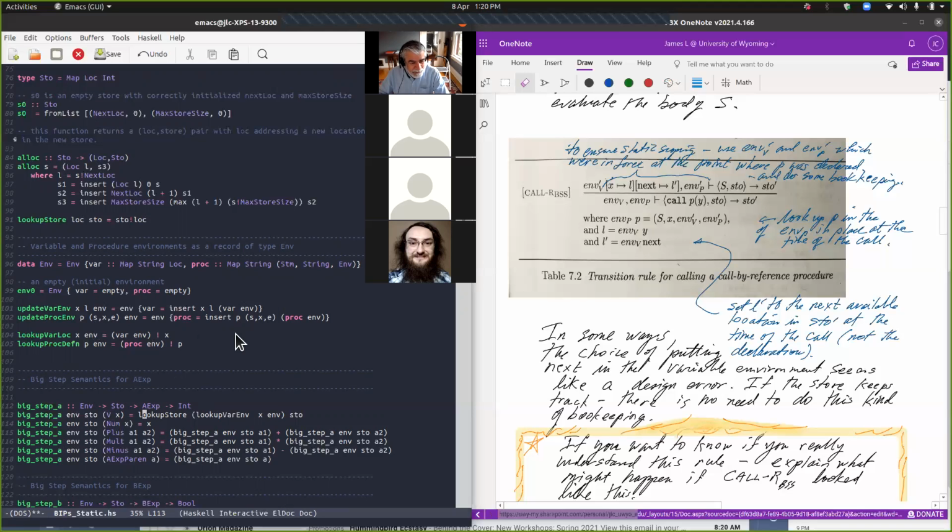So then this would be lookup var location of X in env. And then, I mean, maybe this is lookup loc in store. I don't know. This kind of thing can go on forever, though, right?